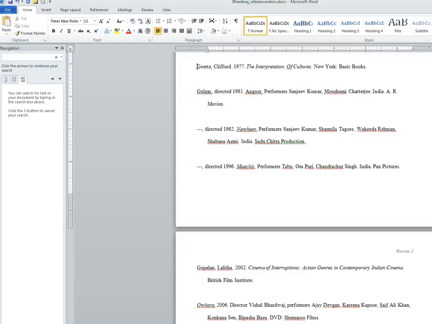Okay, we're back. Let's try a couple examples of other kinds of publications. Clifford Geertz looks pretty good. They have the name, the publication year. We do not capitalize prepositions, but the rest of it looks good. Okay, that's a mess. That doesn't look right. Does Gulzar have a first name? I don't know whether Gulzar is one name only.